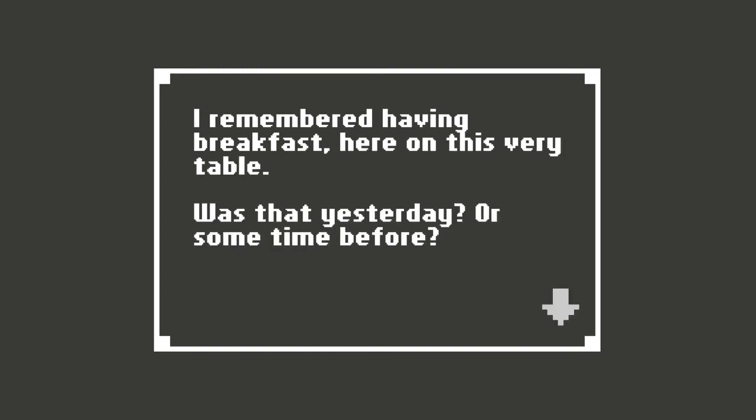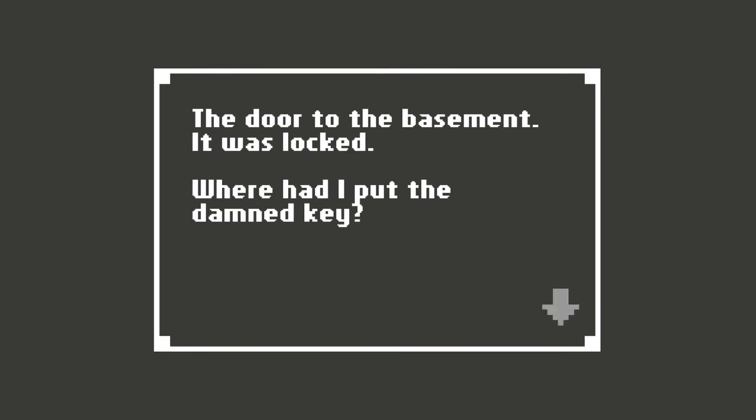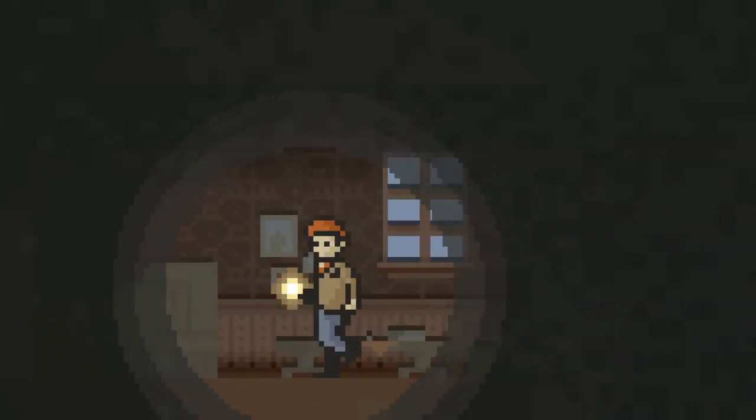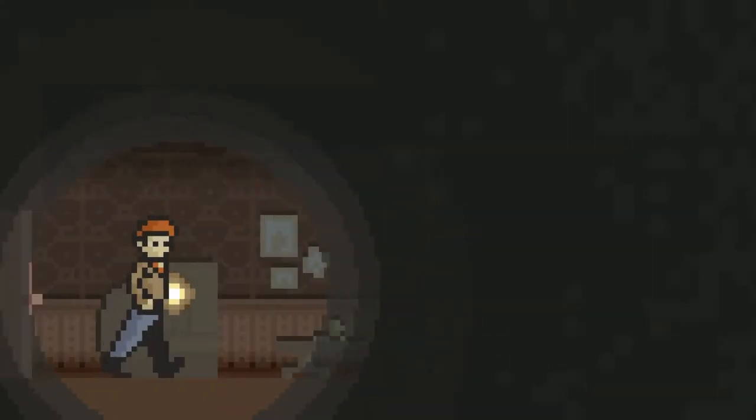I remembered having breakfast here on this very table. Was that yesterday or sometime before? Only you can answer that. What happened to your memory anyways? The door to the basement, it was locked. Where did I put the key? The front door was locked from inside. I couldn't go out though. I needed to see if Rachel was here.